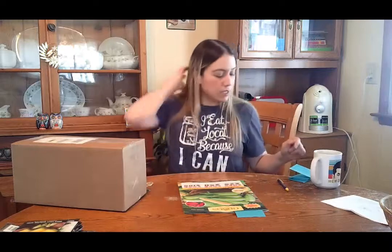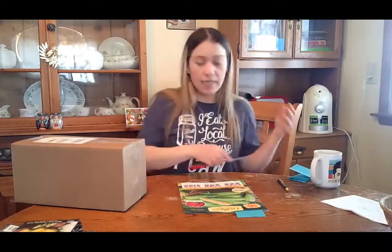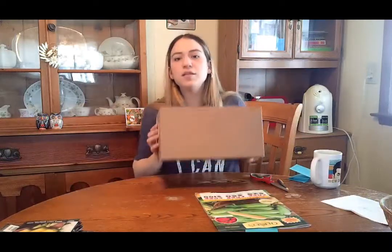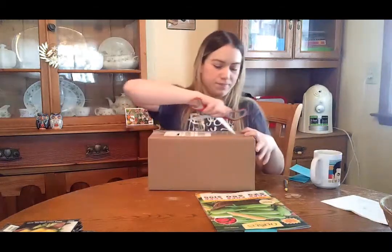So, I mean, their website was really straightforward. Their ordering was really straightforward. I had a second positive experience with them, so I will say that, and typically their catalogs come with these coupons on the front. I'm a huge fan of coupons. They did give me the largest package though, and I didn't particularly order enough seeds to fill out this box. So I'm a little disappointed on the shipping and it taking up that much space, but whatever.